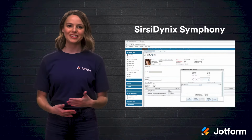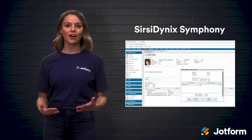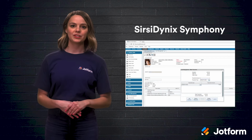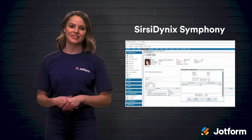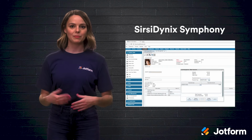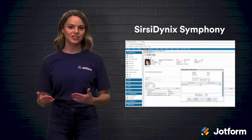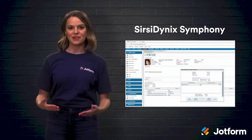The last library management software on our list is SirsiDynix Symphony. This powerful system is great for all types of libraries, public, academic, K-12, special collections, and consortia. It gives you hosting options so you can decide whether you want a self-hosted, cloud-hosted, or locally deployed system. Symphony offers API access, meaning you can connect it to other web services you use. This makes the software truly flexible and customizable. Symphony's core modules include acquisitions, offline access, reserves, serial control, requests, and outreach.